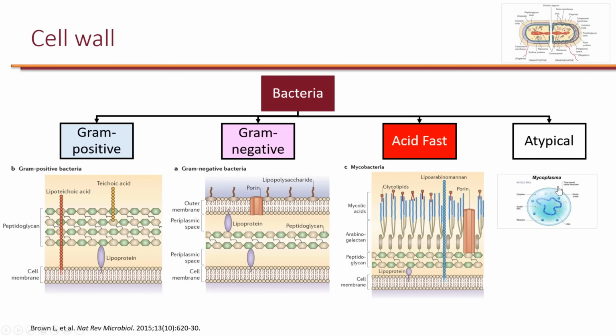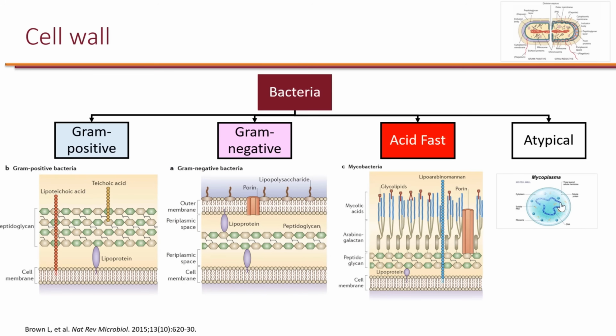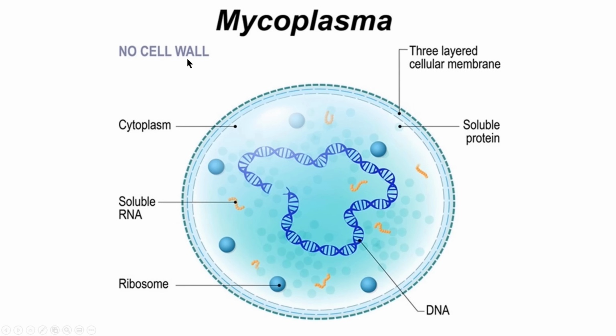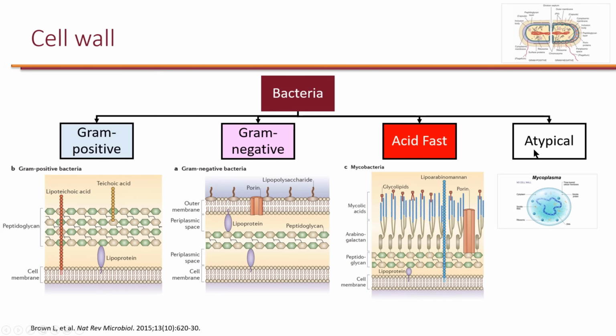And then the fourth group is what we call atypical, because they do not have a cell wall. So they do not have peptidoglycan, because these three have peptidoglycan that, one way or another, is going to get stained. But the atypicals, because they don't have a cell wall, don't get stained. So any of these techniques you use, they will not be stained. So these are atypical. These are in general the four types of bacteria that are clinically important.